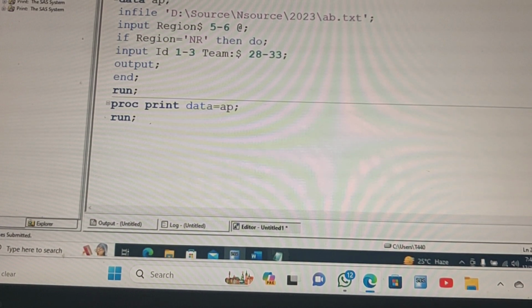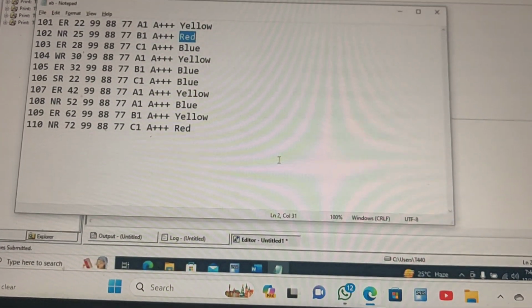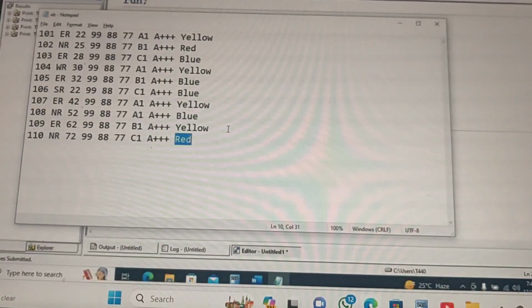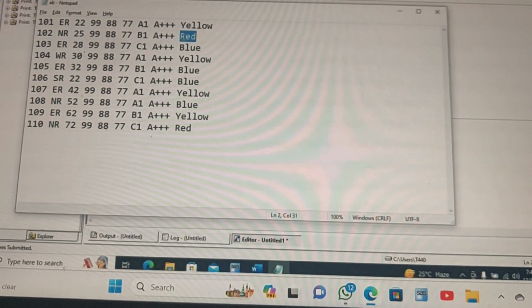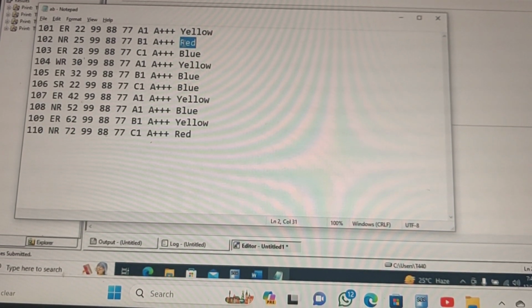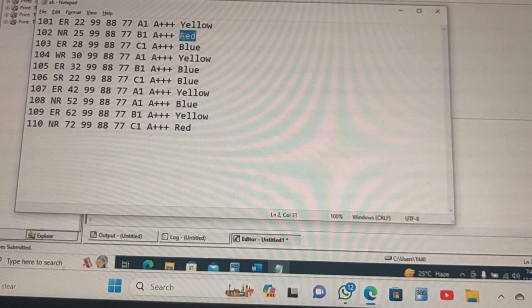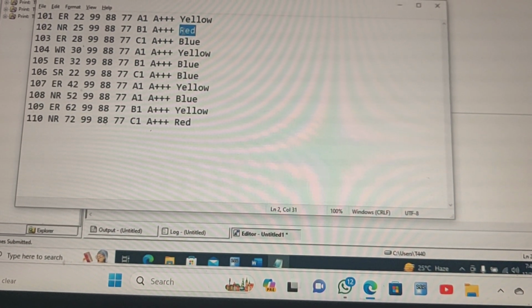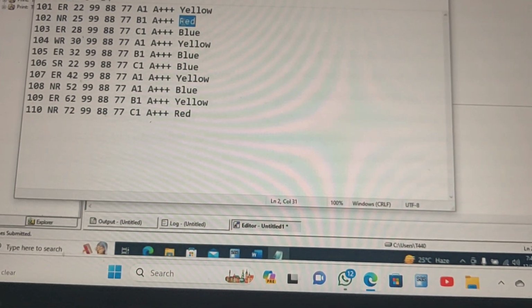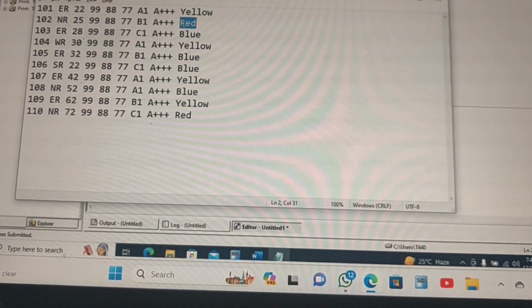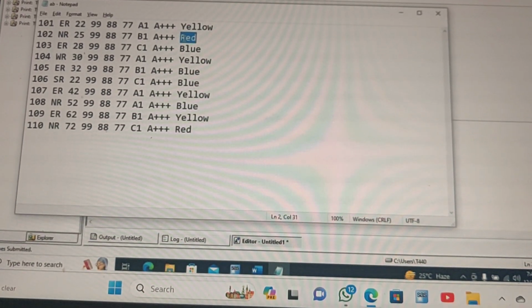Now if you try this one, I need only the red team. How many records are there? Just assume in my text file, totally 2 lakh records are there. Out of 2 lakh records, only 2 records are red team records. So we need only red team records. Without using this single trailing technique, we can import 2 lakh records, but those 2 lakh records are not useful in my project. As per my project requirement, I need only red team records.